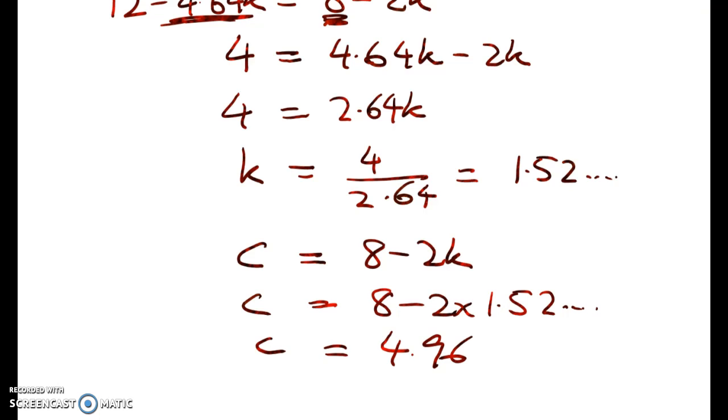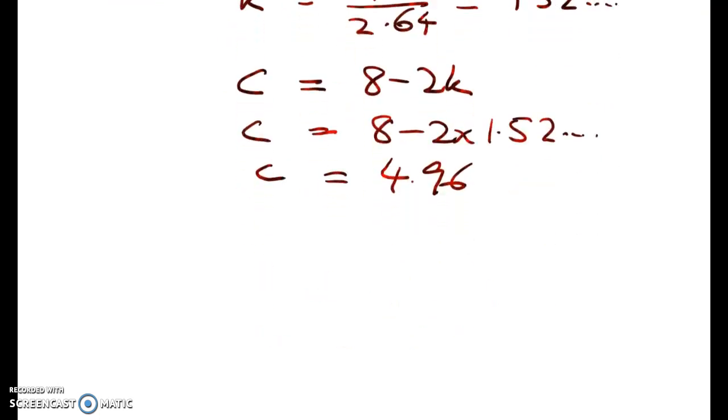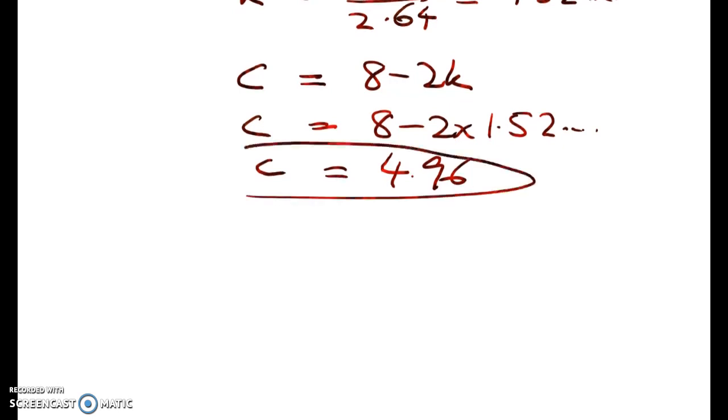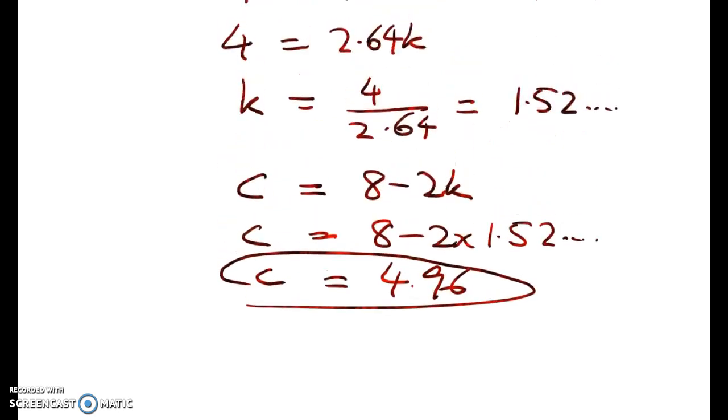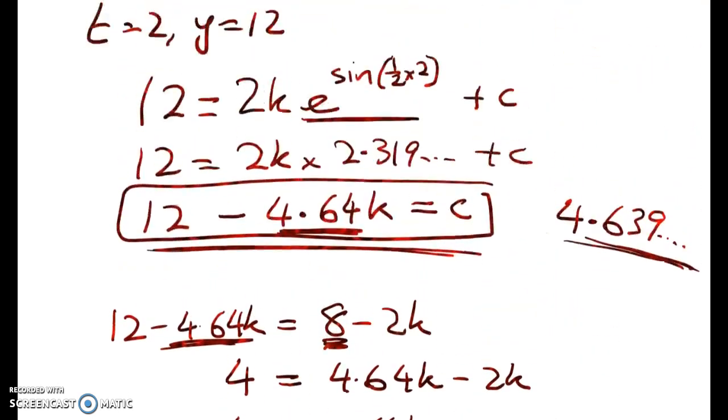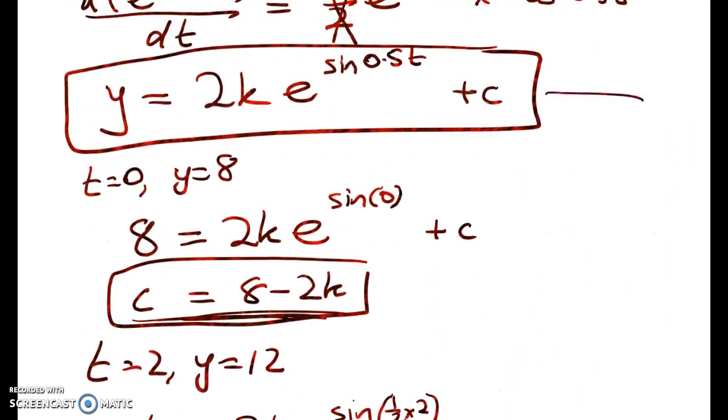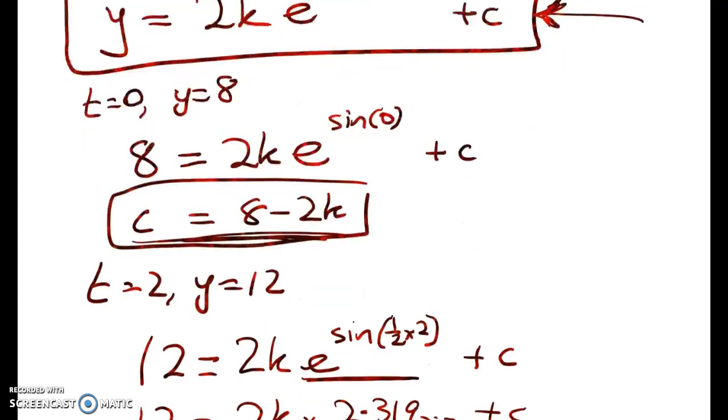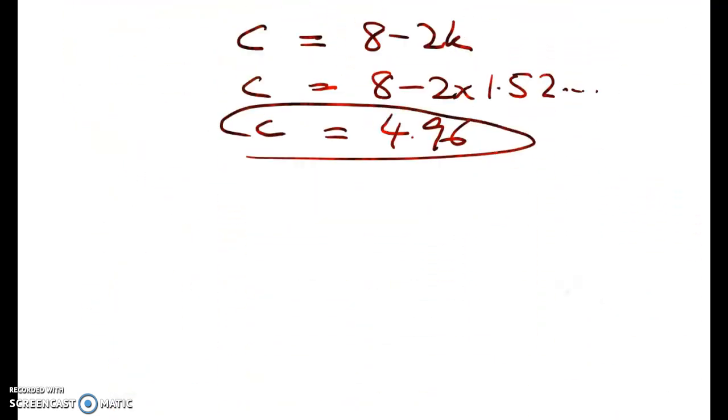Okay, sorry about that. Now we've finally got our c and we've got our k, so let's just scroll back up. Hopefully you won't get c sick. There we are. That's where we're heading. We need to put c and k back into that equation, and then finally use it to get a value.